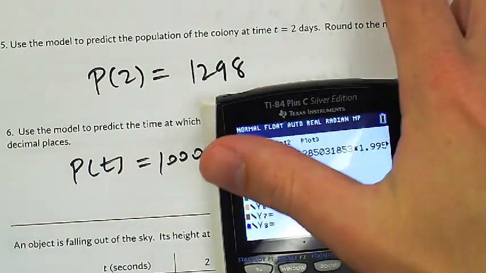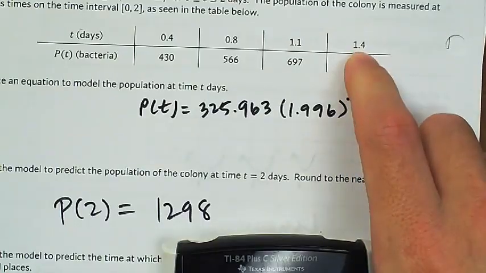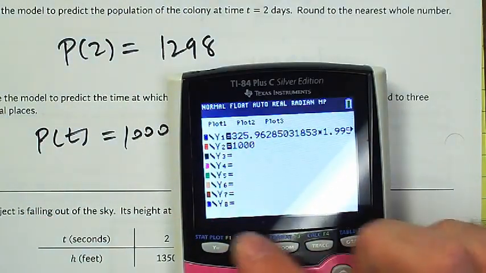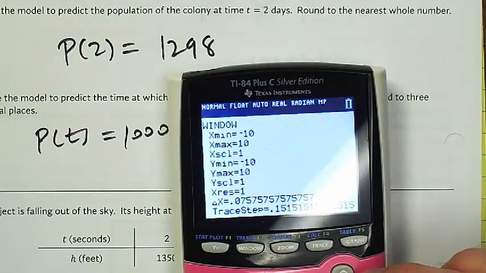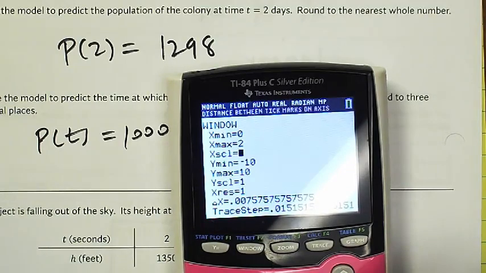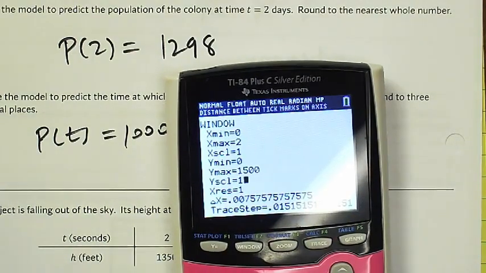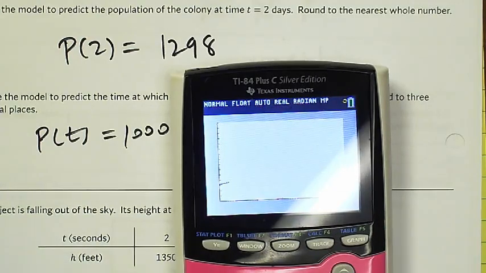And, okay, based on the table, this is going to be maybe between 1 and 2, right? So I'm going to narrow down the x window to be 0 to 2 because I know it's got to be in there. And the y minimum and maximum, I'm going to say 0 to 1,500, kind of like I did when I was doing Form B. This is going to take a while.